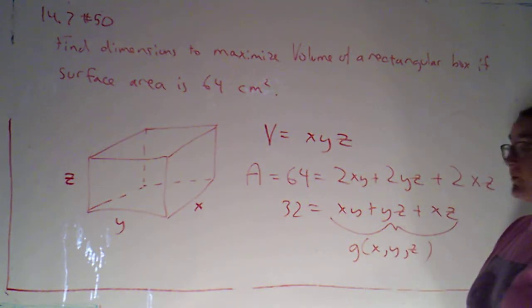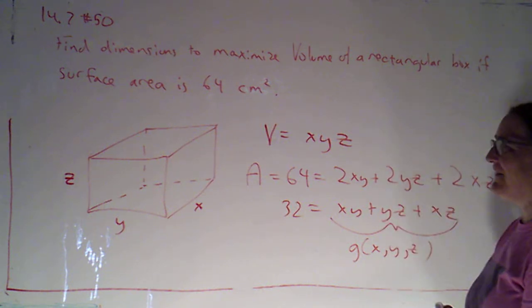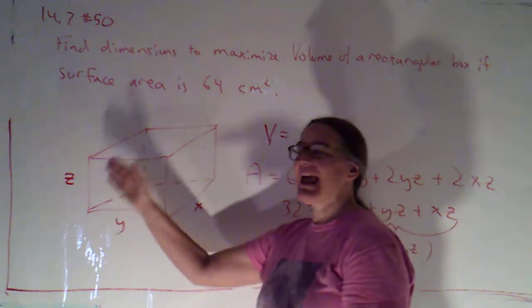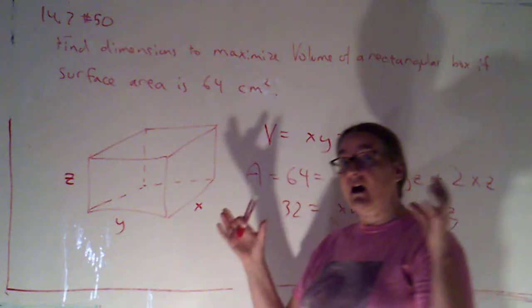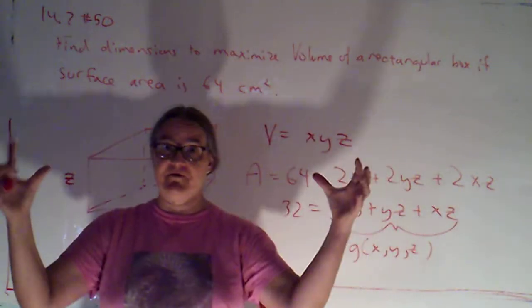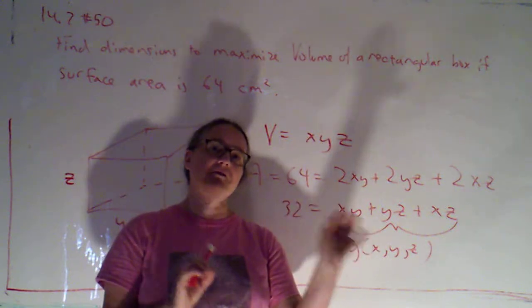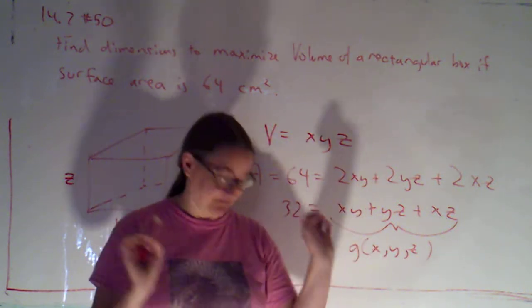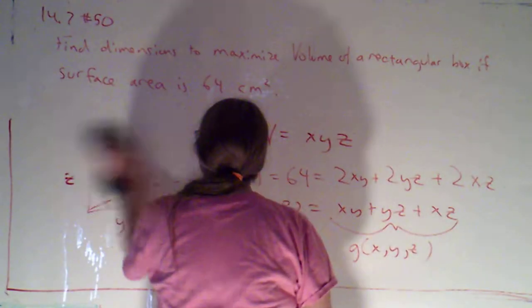So I'm going to use Lagrange multipliers and, as an added advantage, have this practical constraint, which is that x, y, and z are positive. So I'm basically going to be saying I'm looking for solutions to the system of equations I get using Lagrange multipliers, but I'm only looking for solutions where x, y, and z are positive. That's going to be nice. Okay, so let's take a look.